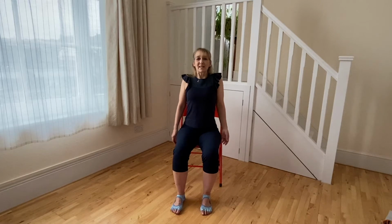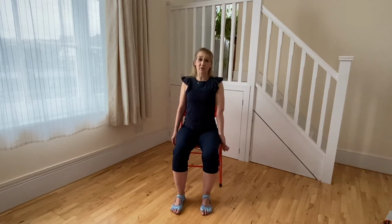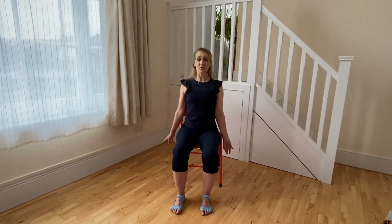Nice, free, easy breath as we're going, and seeing if it's possible to move and roll the shoulder without taking too much strain or tension in the muscles around the neck. So let's give that one more roll on this side, and then as you're ready, swapping over to the other side.